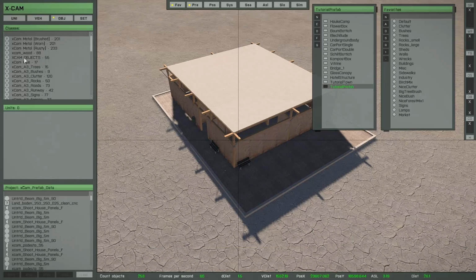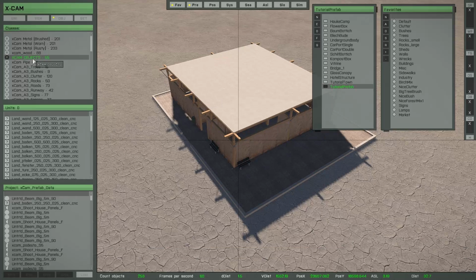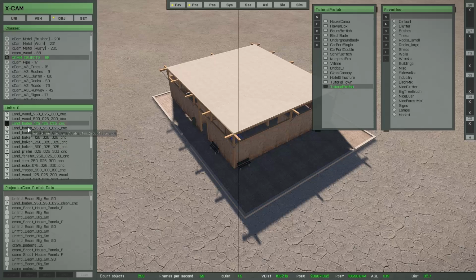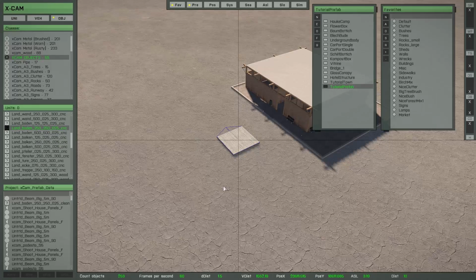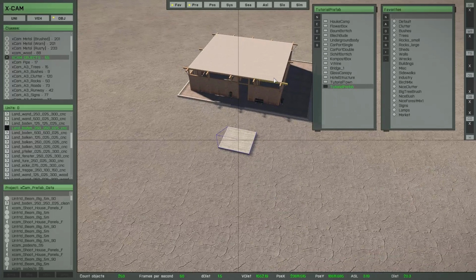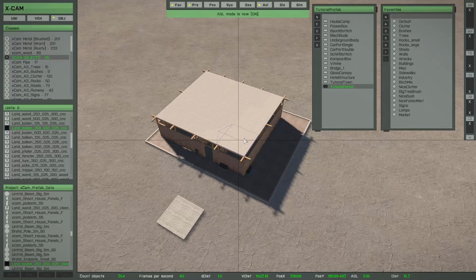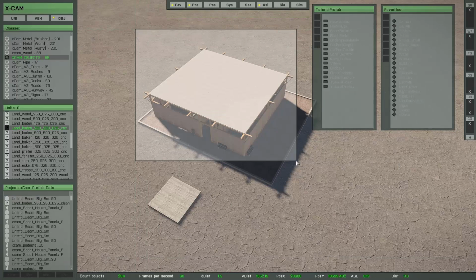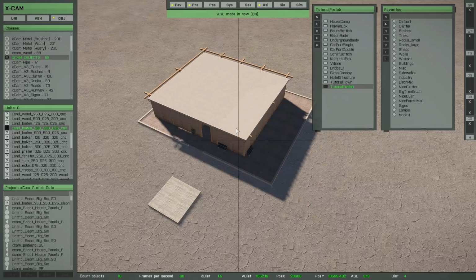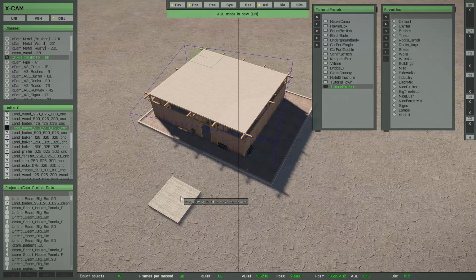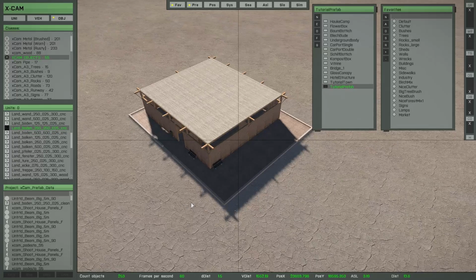So for example, we replace now these objects here. Set the focus and then press R. Then I delete this object.